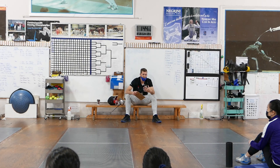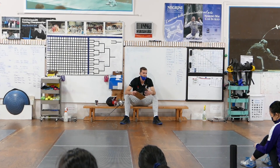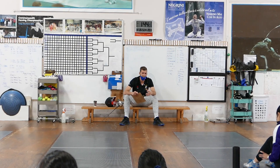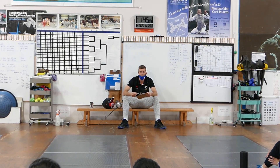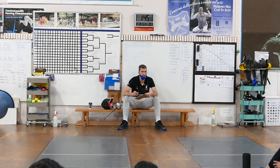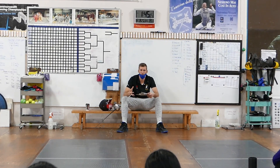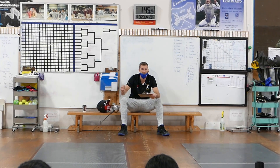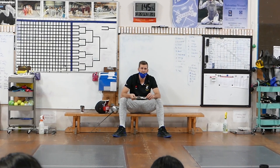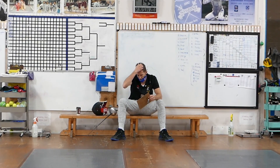For anyone 15 and younger, don't touch weights unless you're supervised by a professional who can spot you and teach correct form, since weights can cause injuries. For everyone older, if you've never been taught, go on YouTube, learn it, or ask a professional. Weight training is quite important for fencers — especially building your back. A strong back isn't just about moving opponents left and right; it's about having a strong base, like a statue. If your whole body can be a solid, movable object, it acts like a strong beam into your opponent and can disrupt a lot of their preparation.